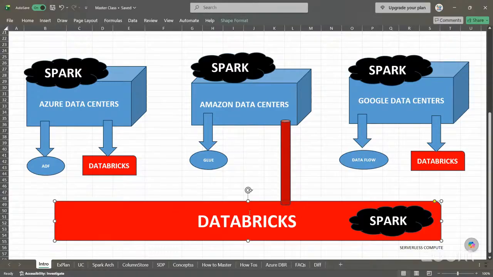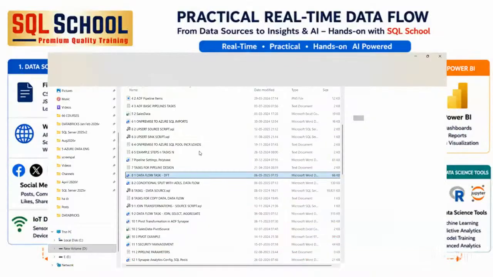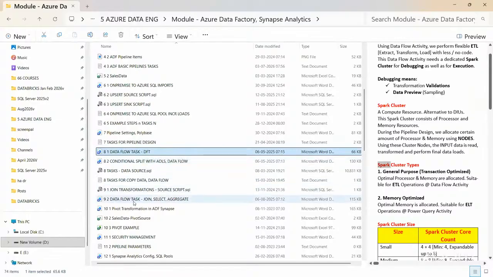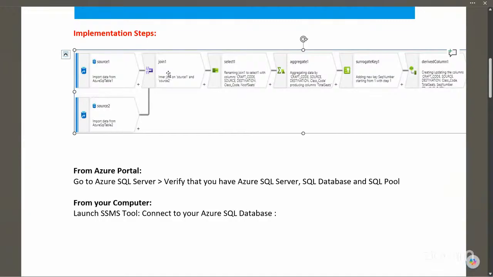Very, very quality standards being maintained. Now the question comes, Sai, if ADF is already there in Azure, why Databricks? As I was telling earlier, ADF has a nice user interface, but some limitations with respect to customization. For example, in ADF, we have certain predefined transformations, like join.